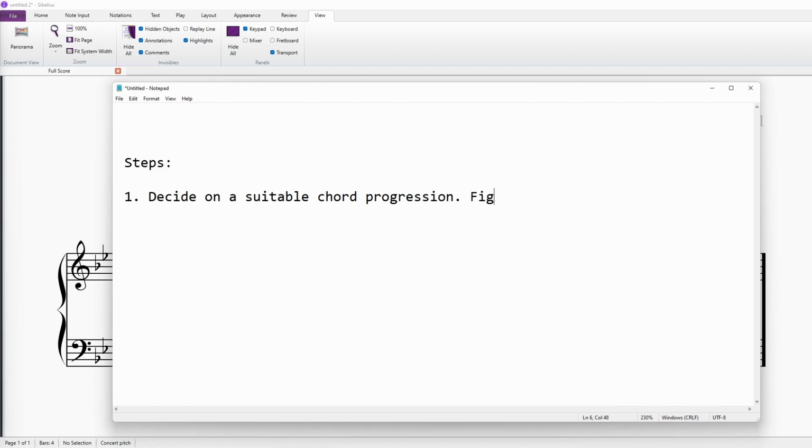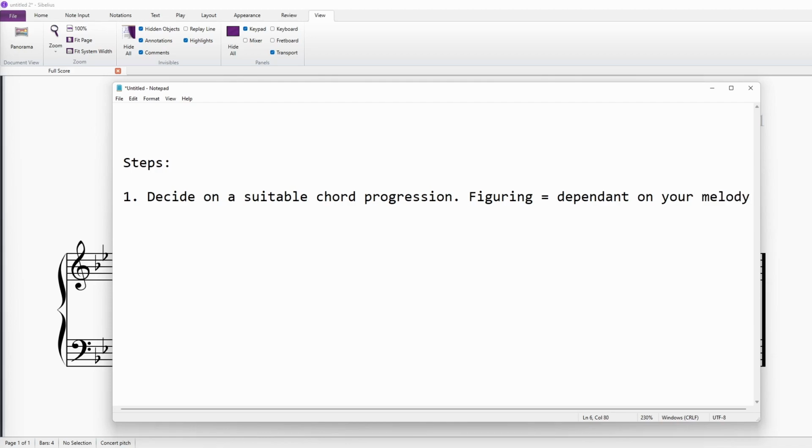This has to do with your figuring, and your figuring will really be dependent on your melody line, the melody line that is given, or one that maybe you have composed yourself. So decide on your melody.